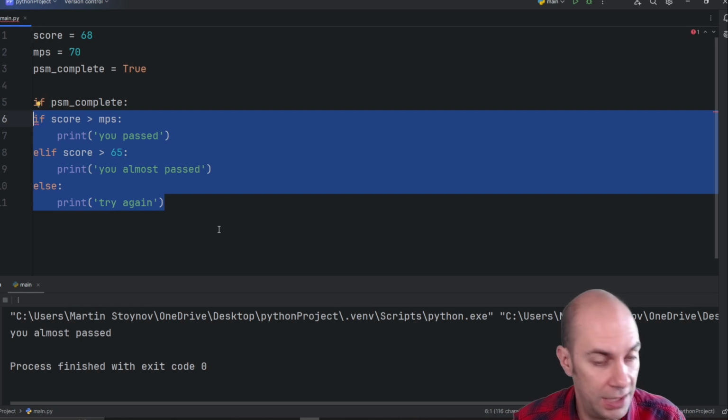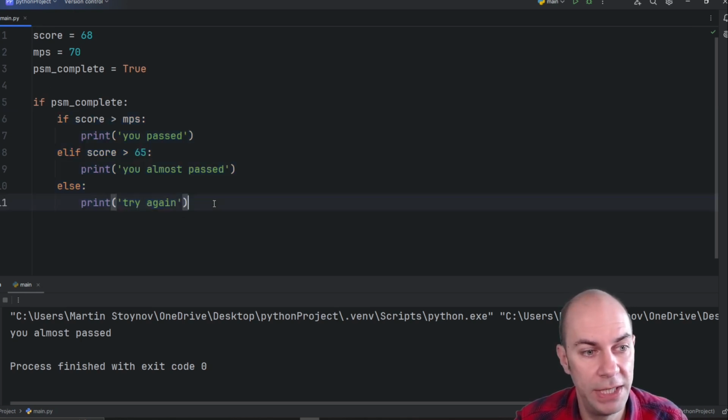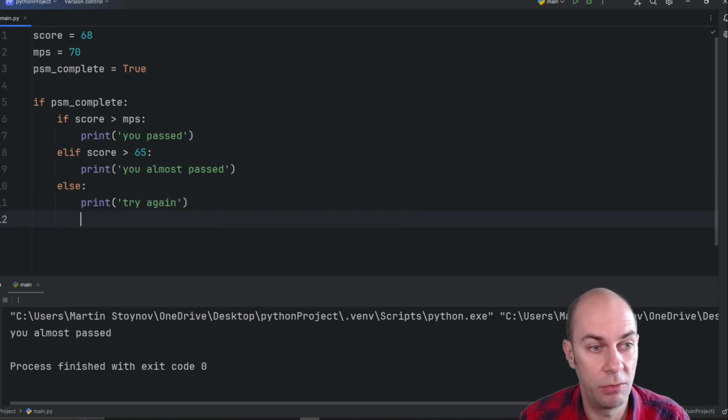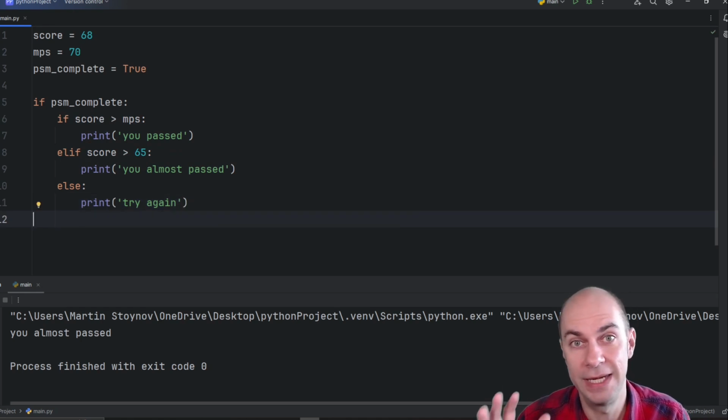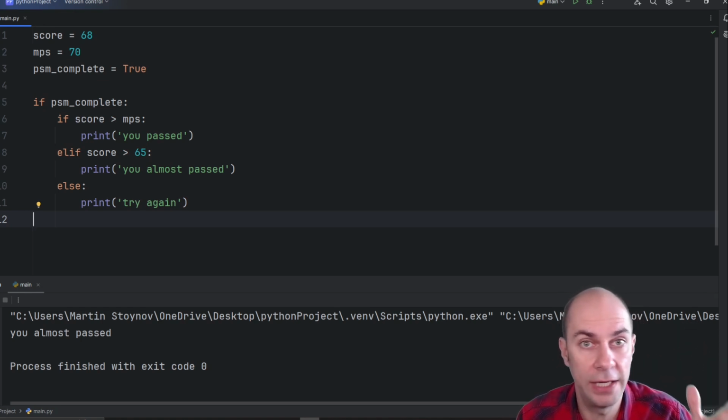So I'm going to highlight it and press tab. Now I'm indenting that code, so that means that code will only run if my PSM is complete. And obviously now I'm going to have an else statement, and that statement will be aligned with the main if statement.